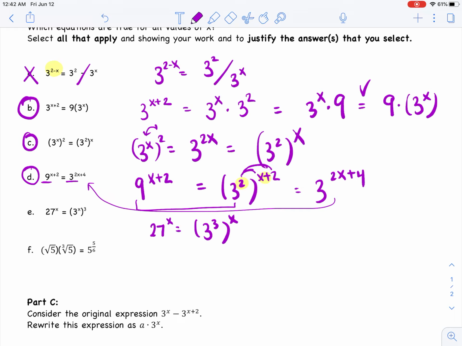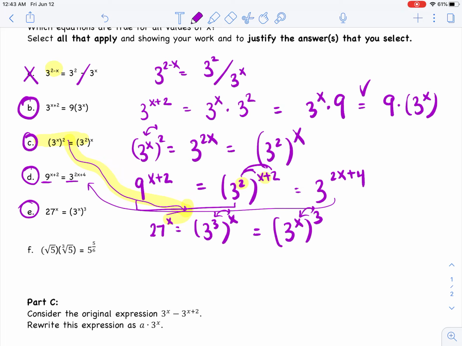And like this property, guys. Where is it? Like this one. I'm going to use the same property like that. Look at this. Compare that. X and 2, 2 and x. You can switch the order, right? So from here, I can also do that. 3 to the x, 3. Like this. You can change this 2. Right? So this is also true.